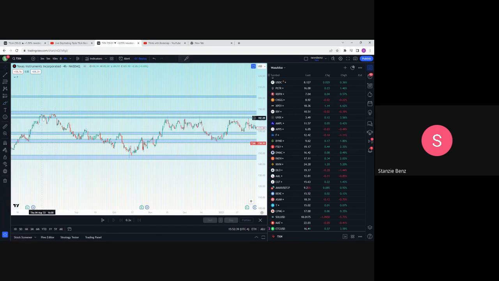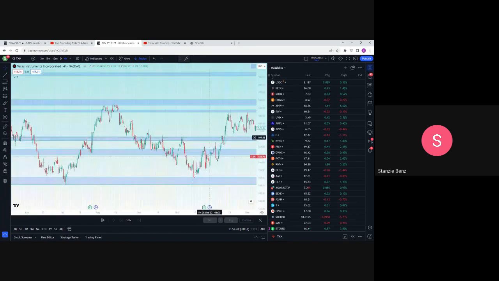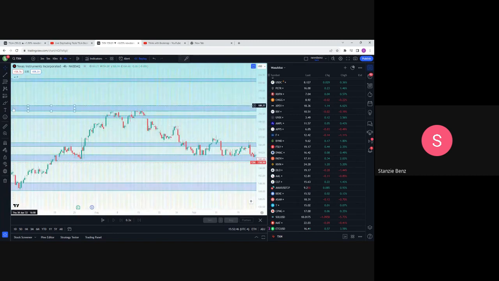So the bounces don't need to be in the same direction. It just means the price reacted here, and that is enough to establish a zone in that area. So I'm just going to slap it on and see what it looks like. Then we're going to fix it.